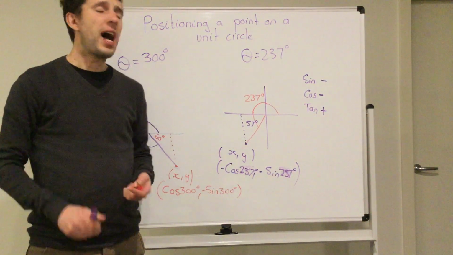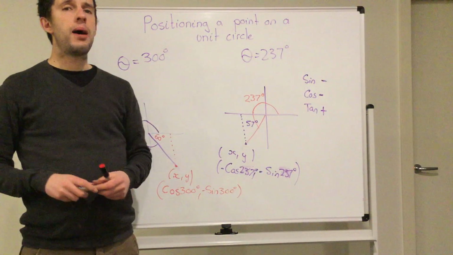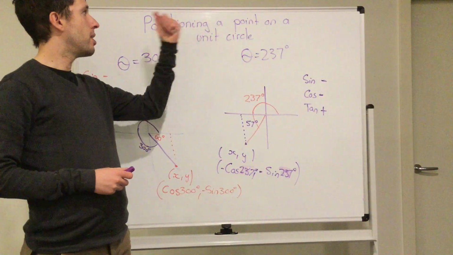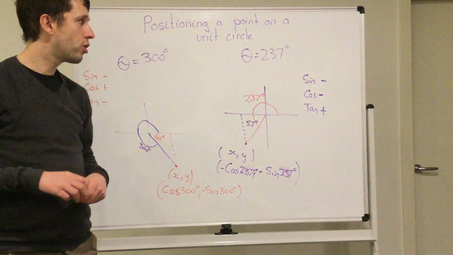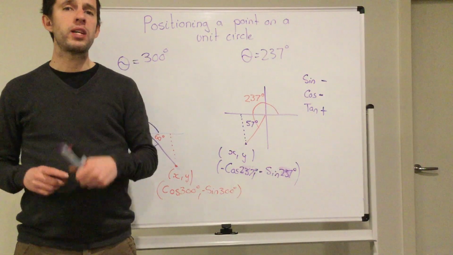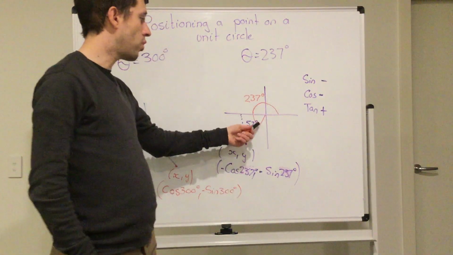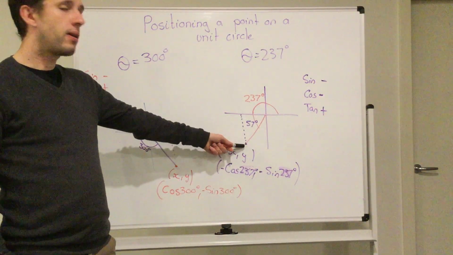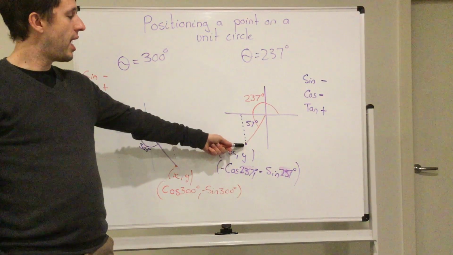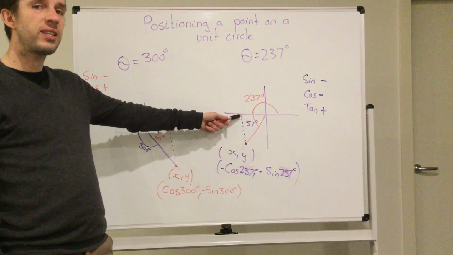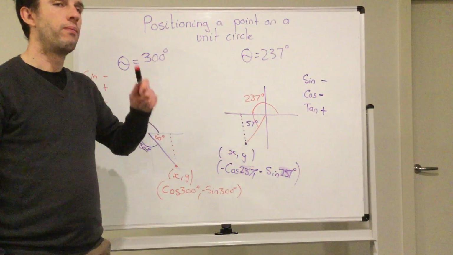Really hope that helps you understand putting points on a unit circle. I really want you to make sure that once you get your angle, it's always finding the point on the circle and then going back up to the x-axis, and that's your triangle.